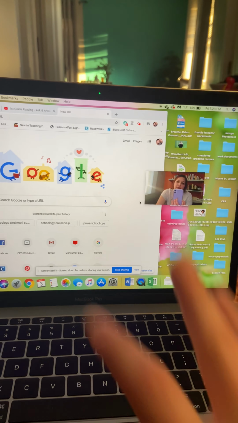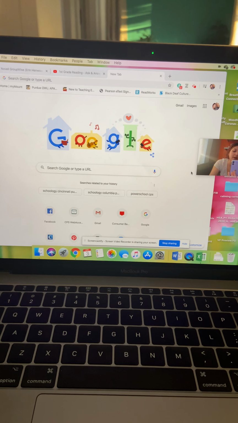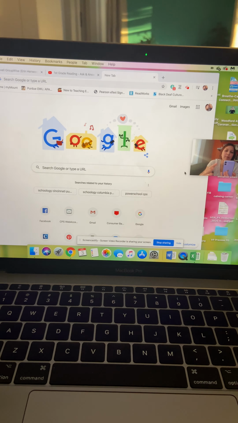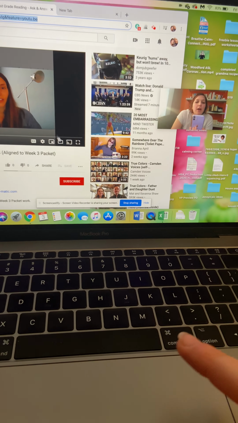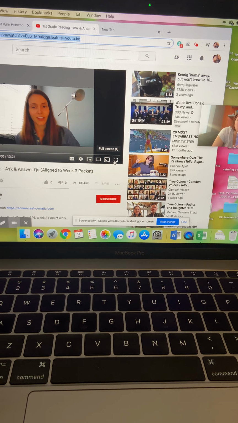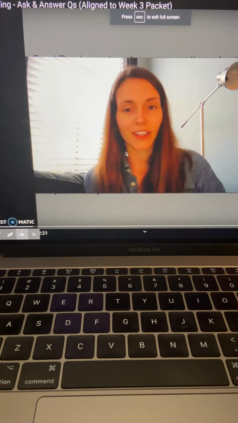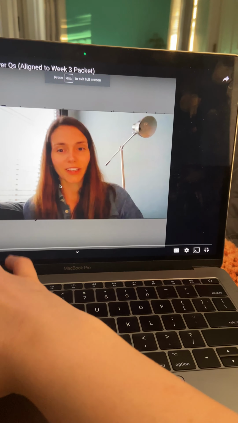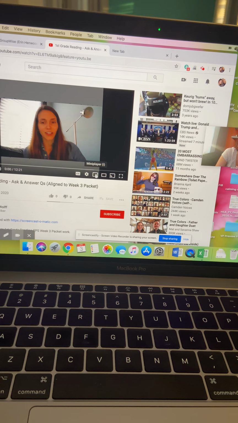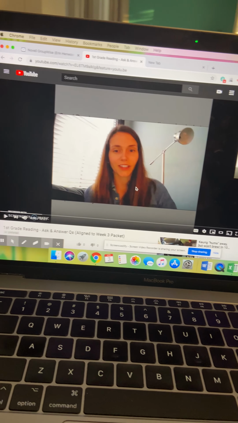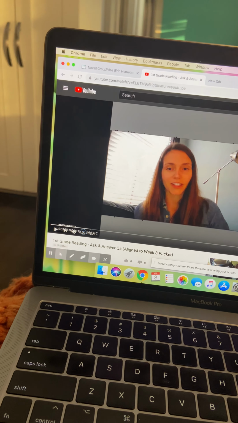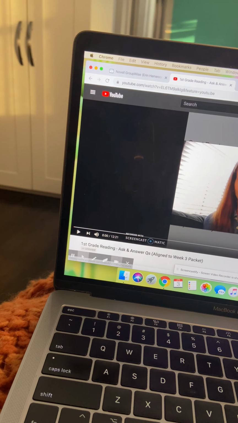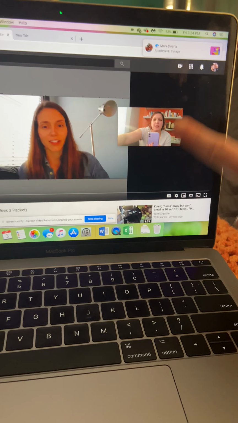Don't worry if you're not ready right then. It's already recording, but you can trim it later and cut off your navigating back to the video and all that stuff. If you hit full screen, as you can see, your little video goes away. So you don't want to hit full screen. The best I found is theater mode. And then you can bring it across to cut off any of these icons in the back.